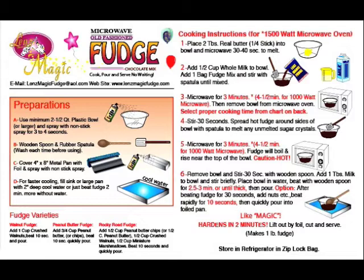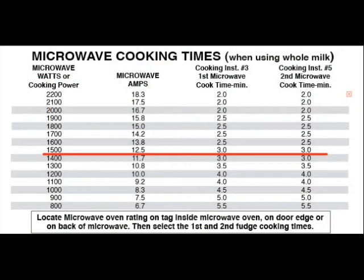A microwave cooking time chart is located on the back of the card that will show you the cooking times to use when using whole milk based on the wattage of your microwave oven. The wattage of the microwave oven can be found on the door panel or on the inside wall of the microwave or on the rear panel. The cooking time chart shown above will enable you to select the proper cooking time when using whole milk.